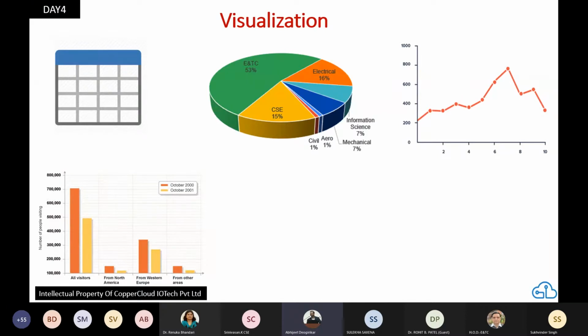Okay, so the fourth one here is a bar graph. Now this is quite similar to a line graph. In fact, it can also be used for the same purpose as a line graph, but it is more useful when comparing similar quantities in the same category. As an example, say the average marks scored by boys versus girls over the years need to be tracked. This kind of bar graph is useful for that. Another example is the number of American tourists versus European tourists visiting a place. The place is the common denominator, and you want to compare how many of the tourists are American versus European. This kind of information can be very easily presented using a bar graph.